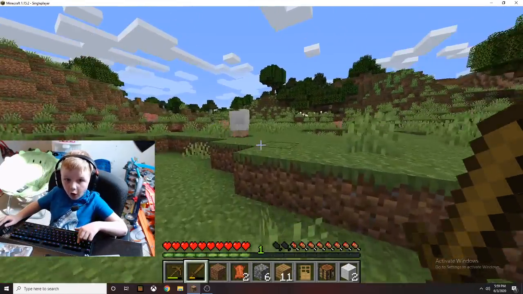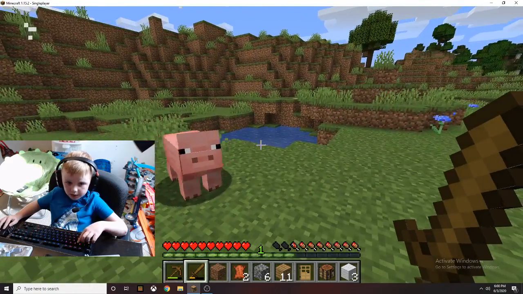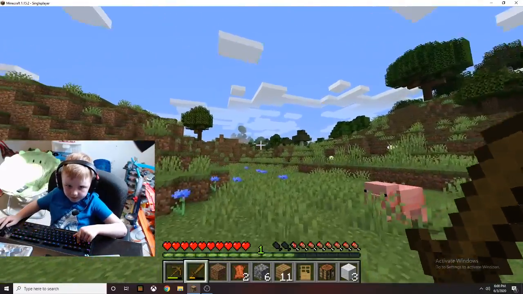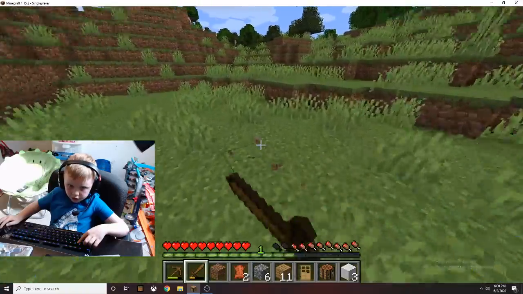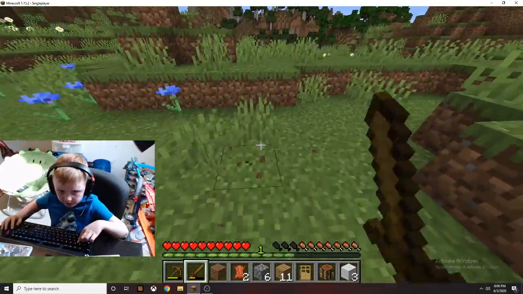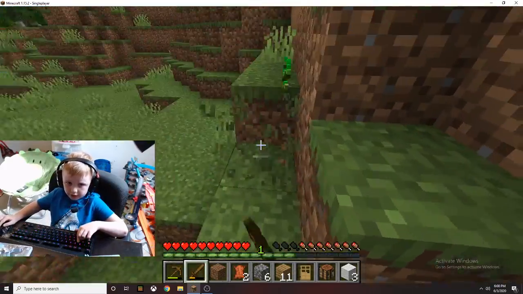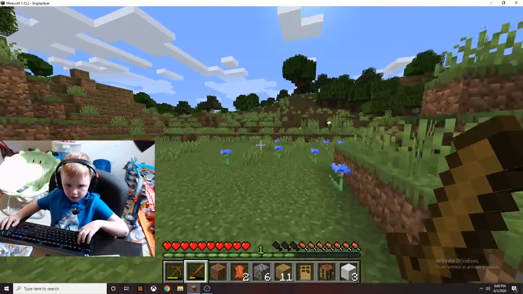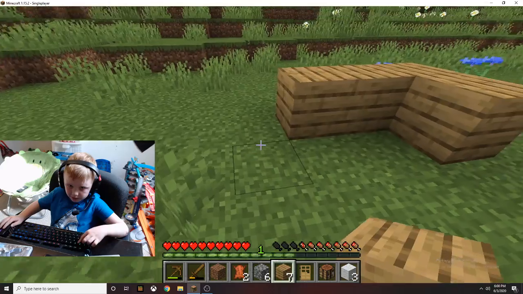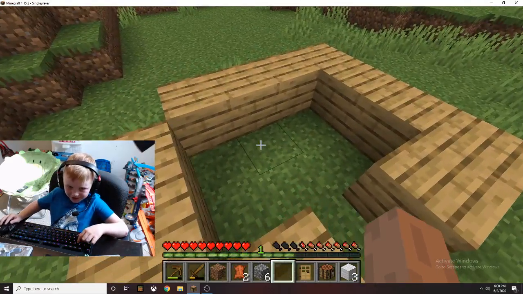Oh, wait, we can make a farm. All these pigs, we can make a farm. We just need to find some carrots. Or we could make one of those farms for the breeding. I'm not gonna make one of those breeding farms right now. On episode number two, I'll do that, when I get a lot of resources. Okay, so now, that's not gonna be that big. It's only gonna be a couple blocks wide. Not rich yet. We just started.